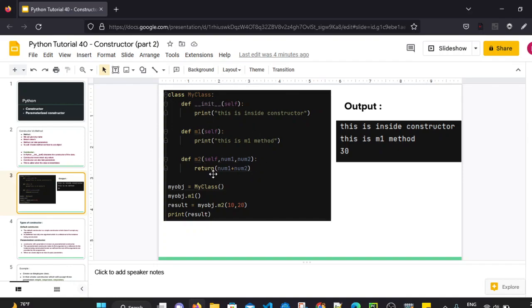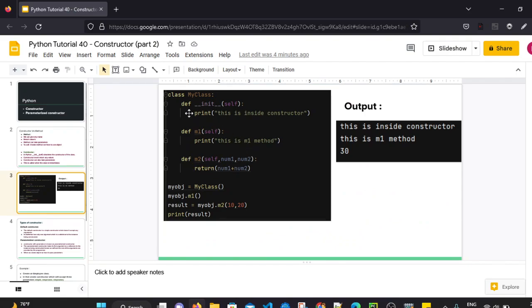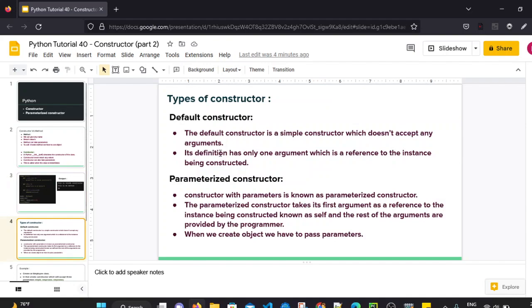In today's session we will see about parameterized constructor. We know that a method takes parameters. Similarly, constructor can also take parameters. So there are two types of constructor, default constructor and parameterized constructor. So far in this example, the constructor which we have seen is the default constructor, because a default constructor is a simple constructor which does not accept any arguments.